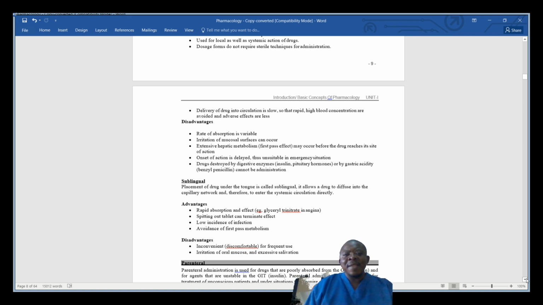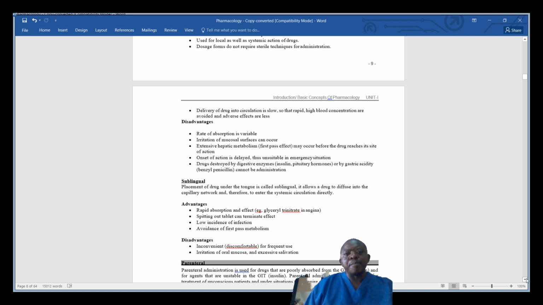The liver needs to be involved in metabolizing this drug before it is made available in the blood. The liver might remove it from the system as a toxin. If it removes it, the components that we want to be available in the blood in order to bring about therapy may also be destroyed. So extensive hepatic metabolism may affect the amount of drug that is supposed to be available within the blood.